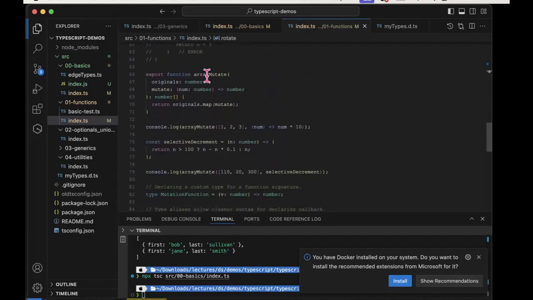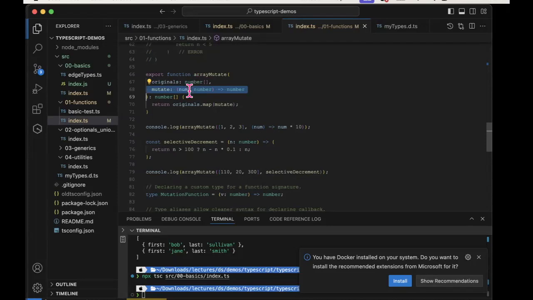So I've got this function called array mutator, and the idea is you pass it an array of numbers and you pass it a function whereby the role of the function is to mutate or change each of the numbers in the array in a particular way. In other words, pass the number to the function, and whatever the function returns, the function is meant to return a number, and that number is put into the output array. So we're mutating this source or original array.